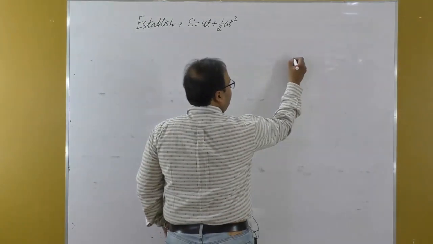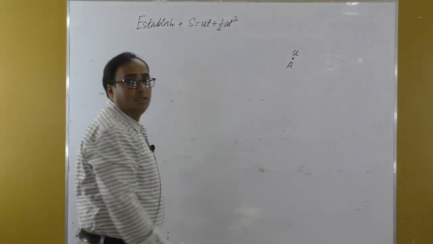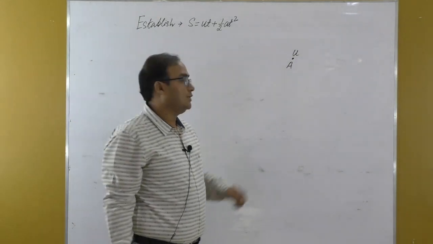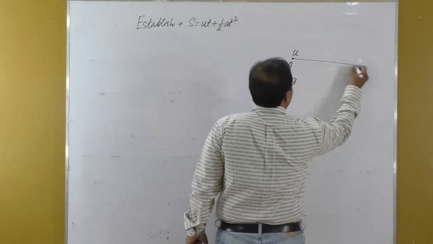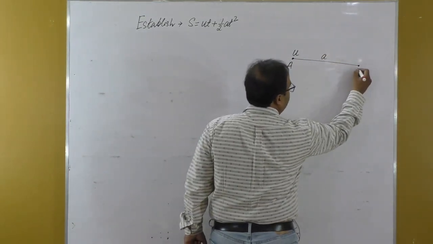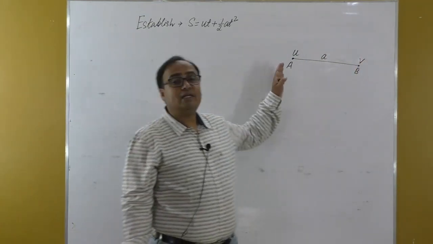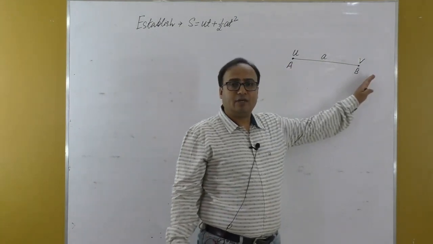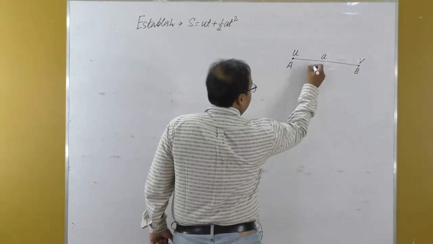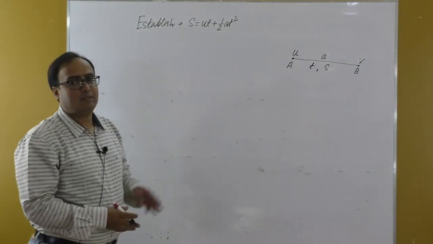So it is supposed that a body starts its journey from position A, its velocity is u. एक बॉडी का जर्नी स्टार्ट होता है पोजीशन A से और उसका इनिशियल वेलोसिटी है u. This body moves under uniform acceleration a and it reaches position B and velocity becomes v. तो हम लोग u को इनिशियल वेलोसिटी बोलेंगे, v को फाइनल वेलोसिटी और a is uniform acceleration. Let the time taken be t and the distance covered or the displacement be s.